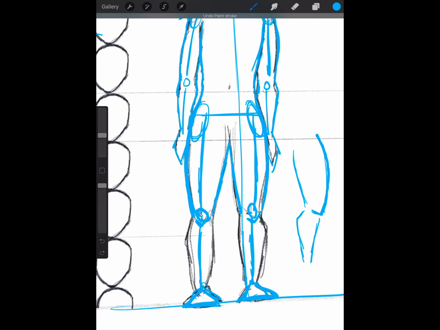But in this case, since we are straight on, I usually put the calf on the outside to show where the majority of that muscle is. And then same thing on the other side, put the majority of it on the outside and make sure you come in far enough for the ankle. It gets smaller than I always think it should.